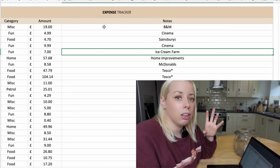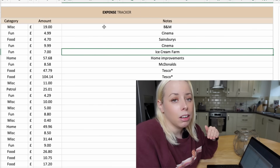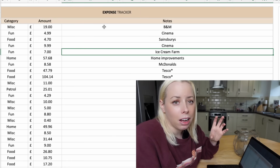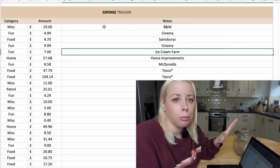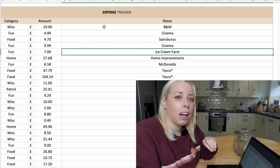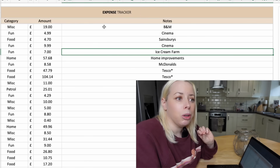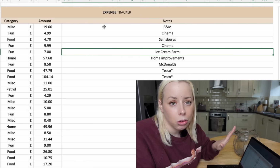We also went to the ice cream farm, which is like a local attraction. £7 was on the entry tickets, and when you see further down, there was about £14 or £15 spent on actual ice cream at the ice cream farm. We're really lucky with the ice cream farm that we have this play pass that we bought a million years ago. I keep thinking they're going to stop us from using them, but essentially we don't have to pay for anything else when we're in there. If you didn't have that, it would be such an expensive day out, but we do have that and they're still letting us use them. So I thought we better go just in case they stop us from using them this year.